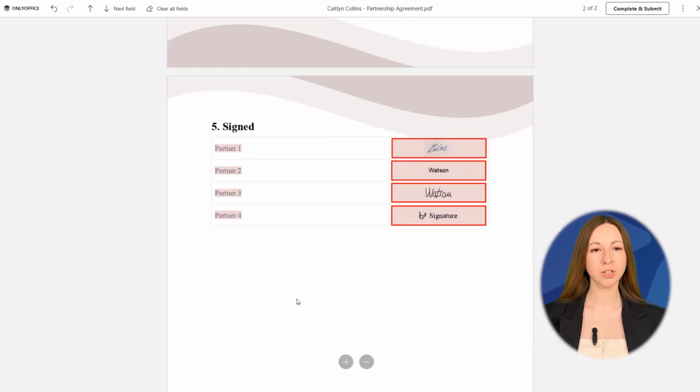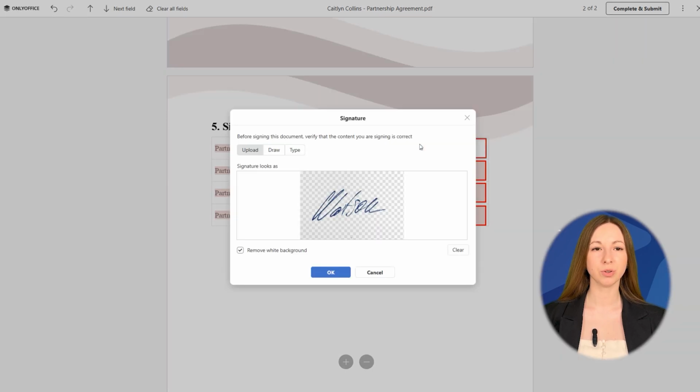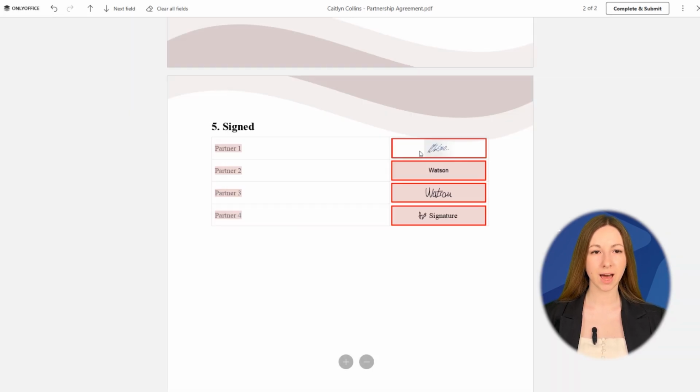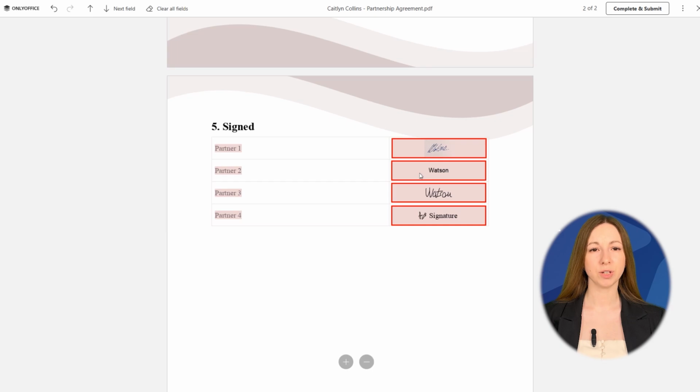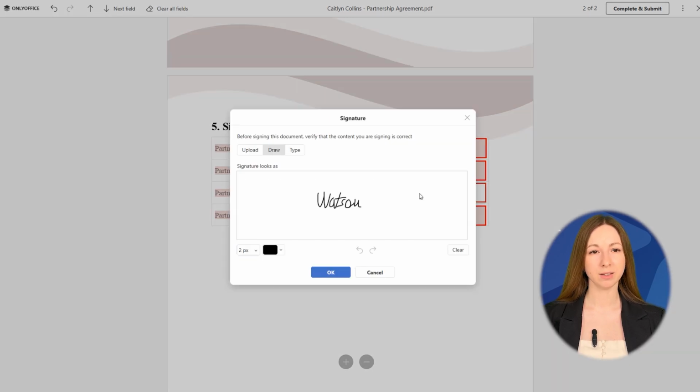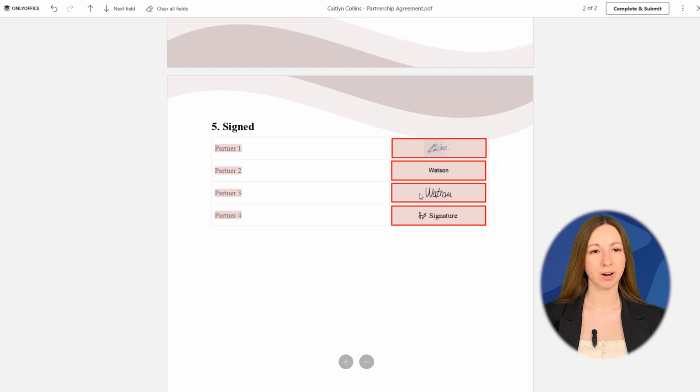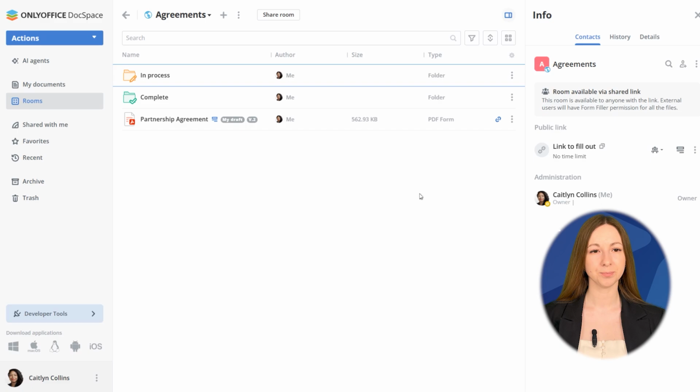Signing a document digitally usually splits people into two types. Some still go through the whole routine: print, sign, and scan. Others just drop an image of a signature and call it a day. But there is a third option that sits in between, and it's the one that actually feels like signing by hand, not simply attaching a file. Inside ONLYOFFICE PDF forms, all these approaches are possible. Let's go straight to how it works in practice.